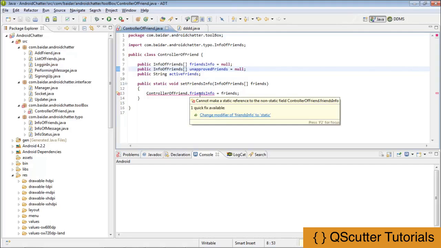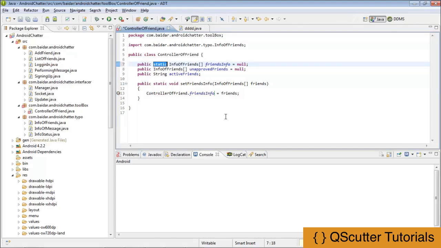So I'm just going to change the modifier of the friend info to static, and that's it. Now also static, and now we are good to go.